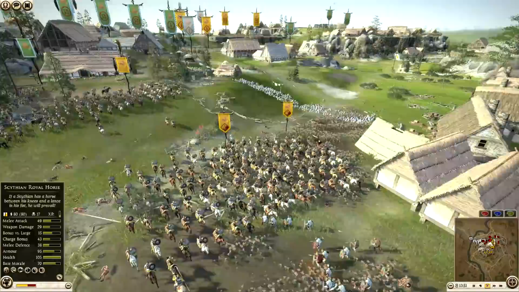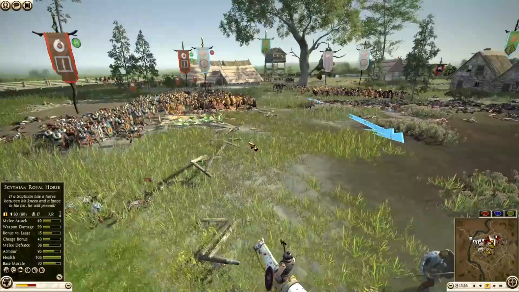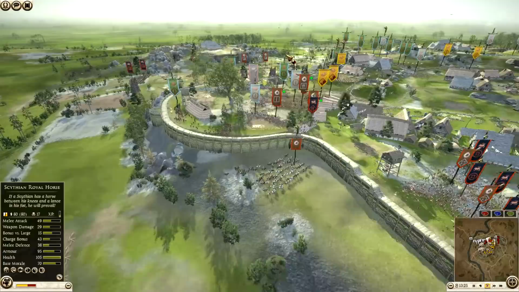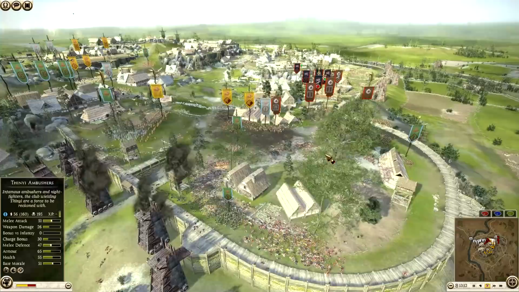Scythian Axe Riders moving up. They're going after these noble spears, trying to get them out. I know they're spears, but they're so depleted, I don't think they're going to do much damage to this cav unit. But yeah, they're fighting for this gate so they can get the gate open. At this point, though, like, why? Is there no gate? Oh, there's no gate over here. Oh, my God. Well played by the defenders. They've made it impossible for all this cav to get into the city. Wow. And this is going to be a brutal, brutal position for them to be able to take.